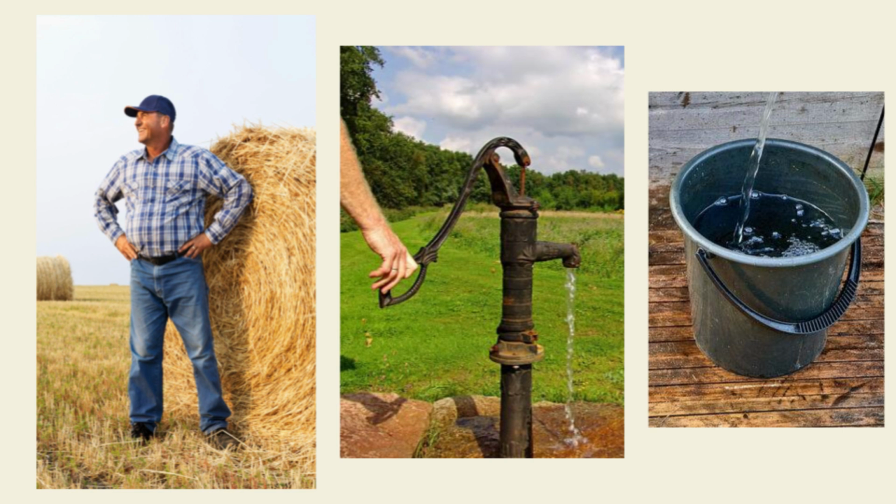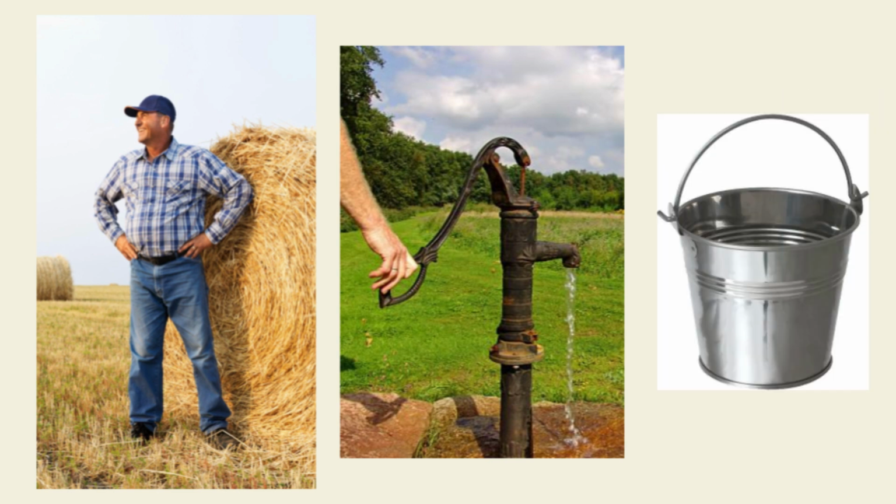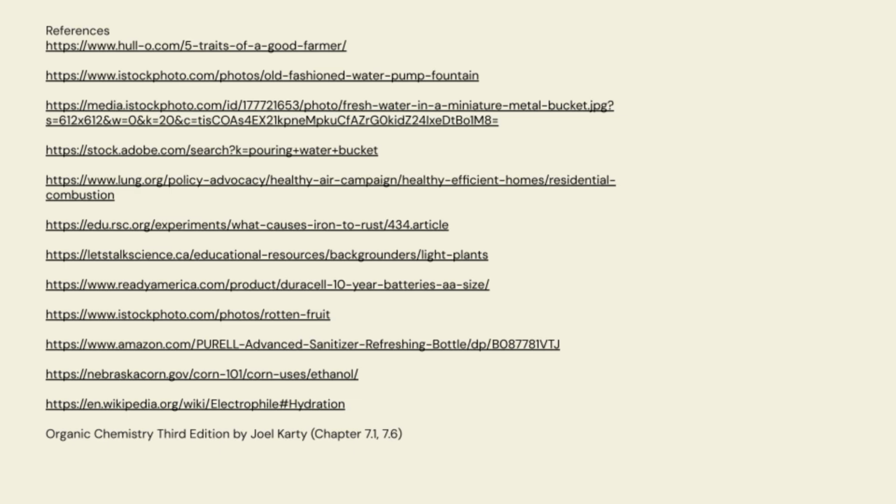So the bucket is the electrophile and we're adding it to the water. The reverse, electrophilic elimination, would just be to remove the bucket from the faucet. And maybe the bucket has a hole at the bottom, so the water starts leaking out and it's returned to its electrophilic state. And with that final analogy, that brings everything to a close.